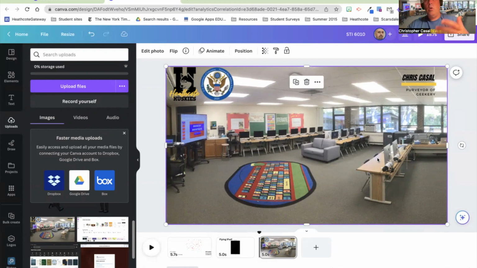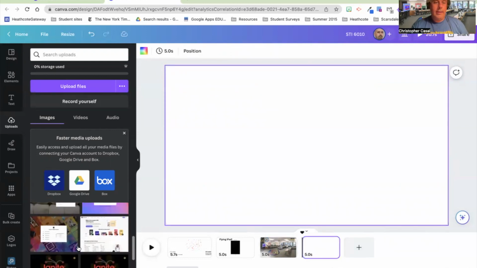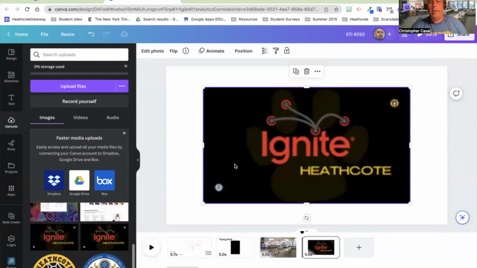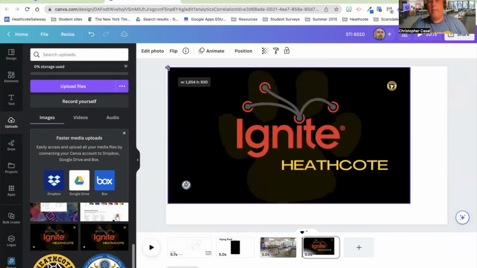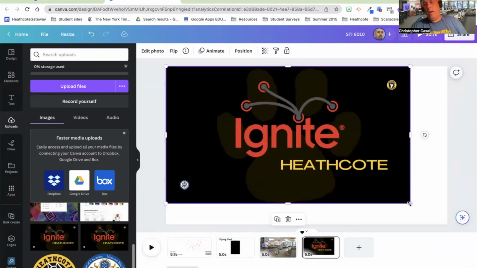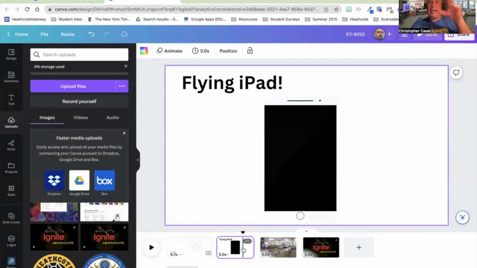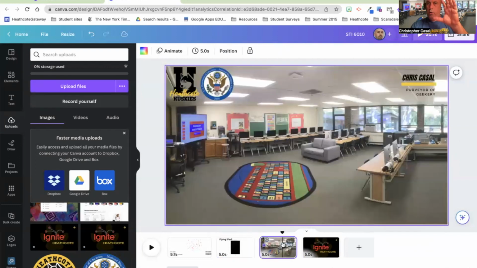So I have this. What you might end up doing then is having a script of a voiceover that goes with just this photo. And then I'll add another one. And let's say here, we'll put this picture in. Yep, there it is. Make it a little bit larger. We'll have it fill the screen. This is a simple way where you can take multiple elements like I did here, where you have text and a flying animated thing. But you could also go super clean and super simple and just say, hey, I have one picture. I just want to reference it, right?